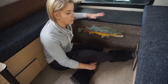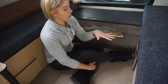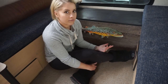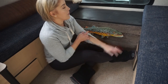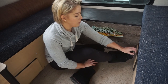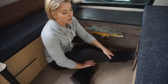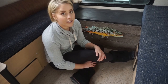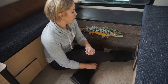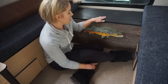And ultimately what would be great is we can add a little rail track here, another cushion, piece of wood, and then we have almost a third person sleeping arrangement so that we can sleep two people up top and then one person down here. There are situations where we do have a guest with us. Chris might go out with his friends, all of his buddies. We've had my mother-in-law stay with us in the camper before whenever we've gone out, but this is working out great so far. Again, just need to make that cushion.